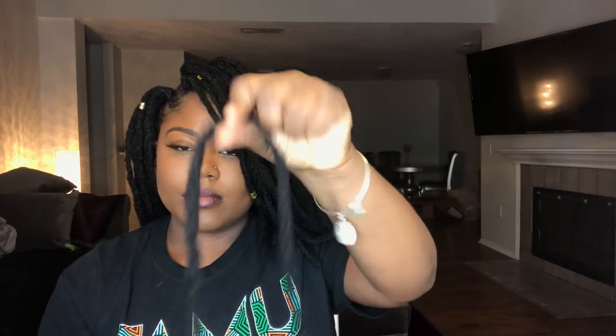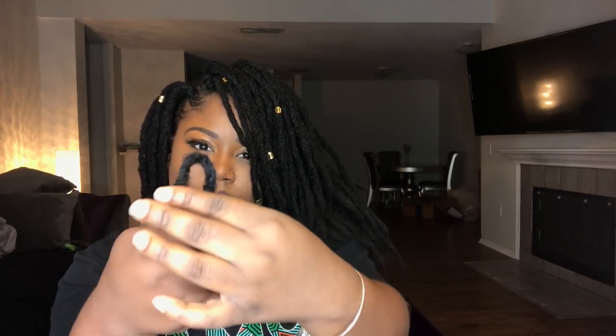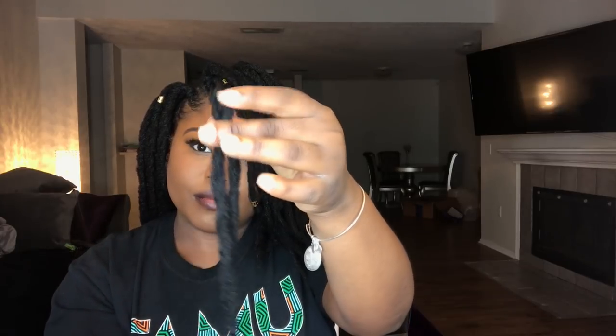Usually when you do other faux locks, they have just that one faux lock that you put in the hair. But with this one, you're actually putting it through the braid and tying it. And because of that, I do believe that you want to make sure when you're doing this style, your braids aren't as small as mine. Maybe instead of doing 10, just do 8 going straight back. Because with my braids being so small and tight, I did have an extremely hard time trying to stick this thick piece of hair through the actual hole to make a loop, since these don't come with the individual loops.